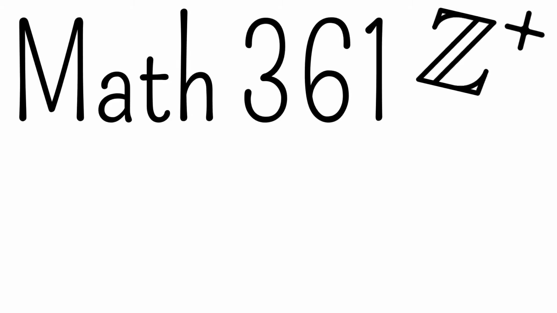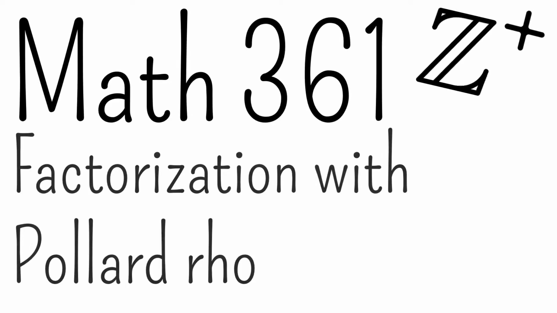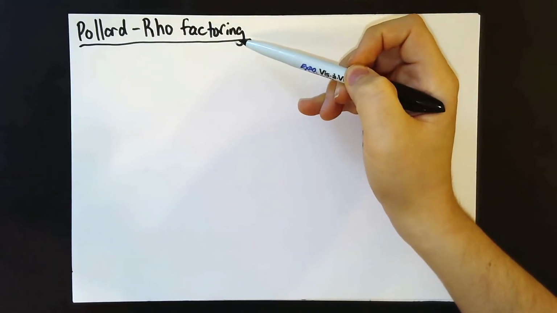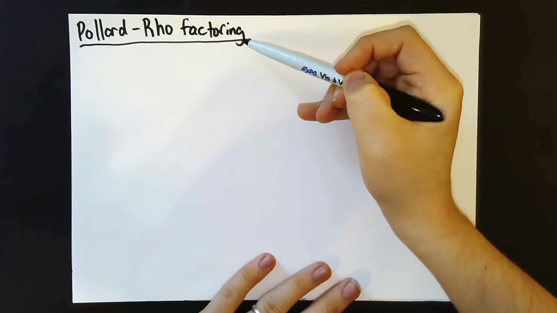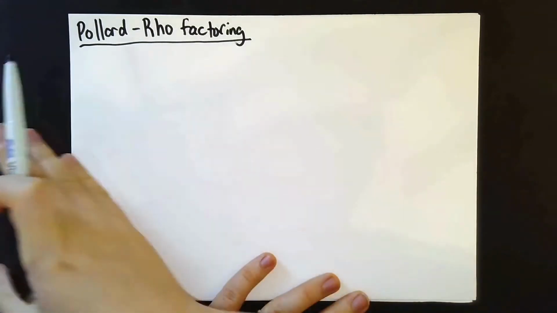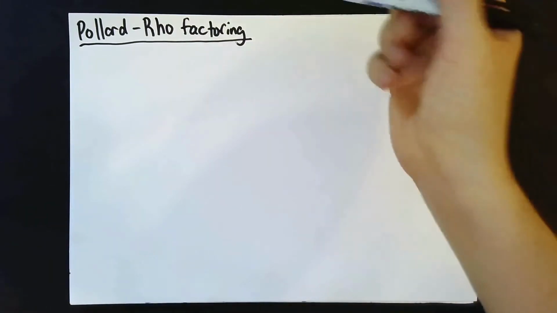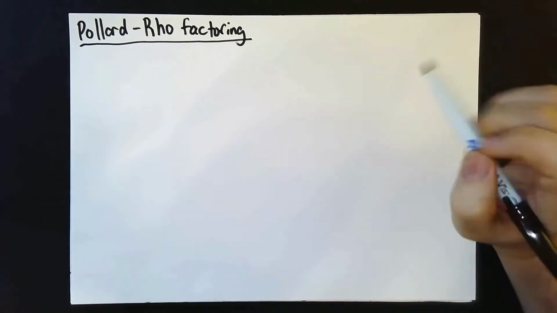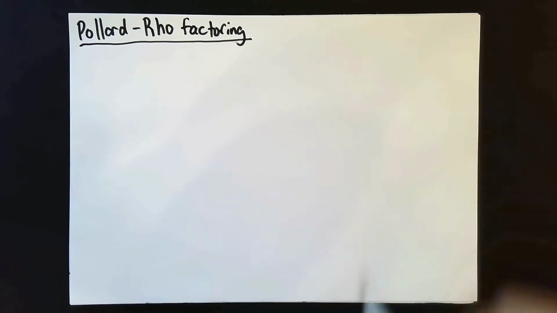So now it's time to get to how we're actually going to use Pollard rho to factor things. At the end of the day, the real genius part of Pollard rho is the fast collision detection part that we've already talked about. Both the Pollard rho algorithm for factoring and the Pollard rho algorithm for discrete logs that we're about to talk about are really at their heart based on the fast collision detection. But each has its own way of taking advantage of it in order to factor or calculate discrete logs.